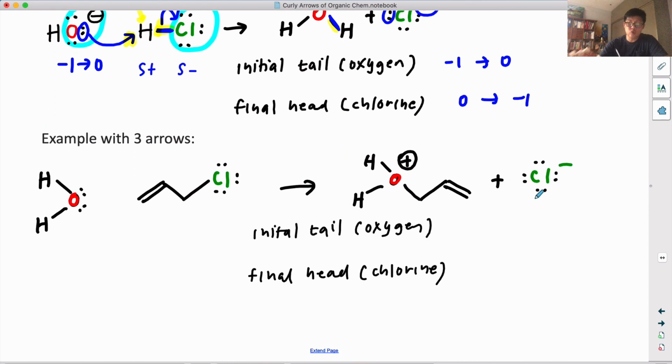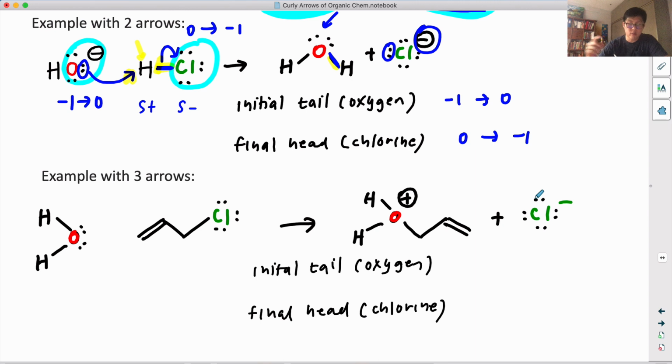Okay, so firstly, you must be able to see where the bonds are being broken and where the bonds are being formed. I can see that over here, this bond is being formed, and this bond is also being formed. And I can see that the bond here is being broken and this bond is being broken. Maybe I use a different color. This is broken and this is broken. So let me draw it out.